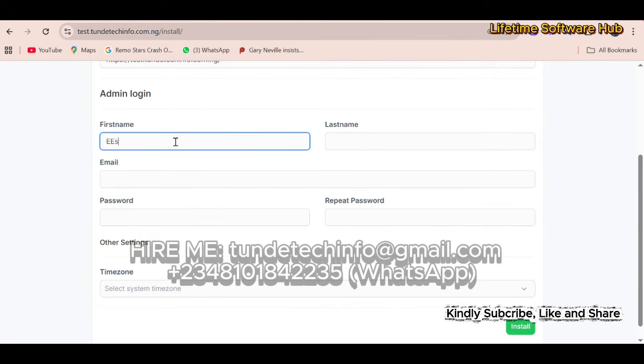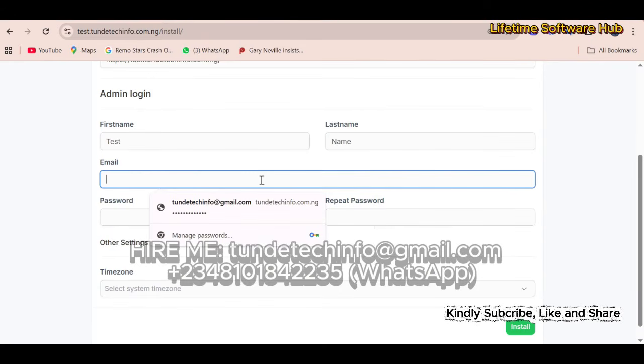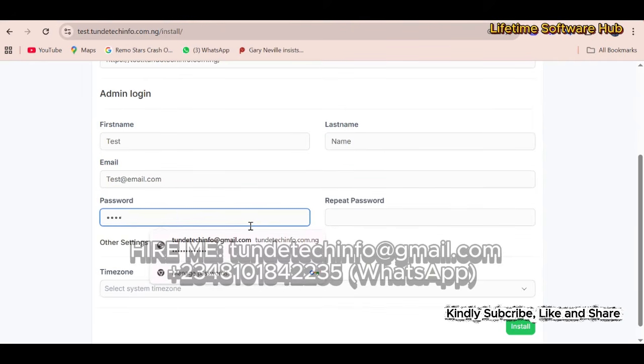tests, let's say test name. I can always change this later. Tests at email.com. Tests at 1, 2, 3, 4.